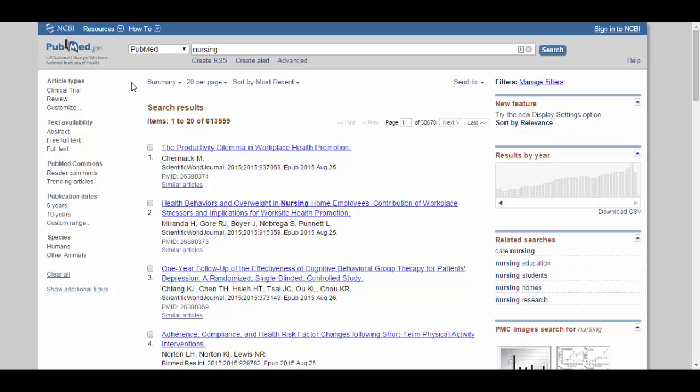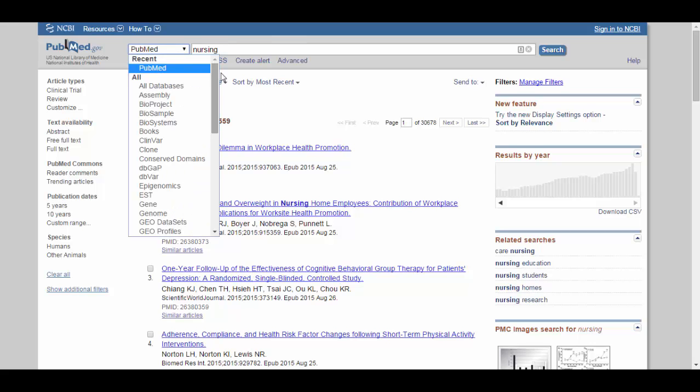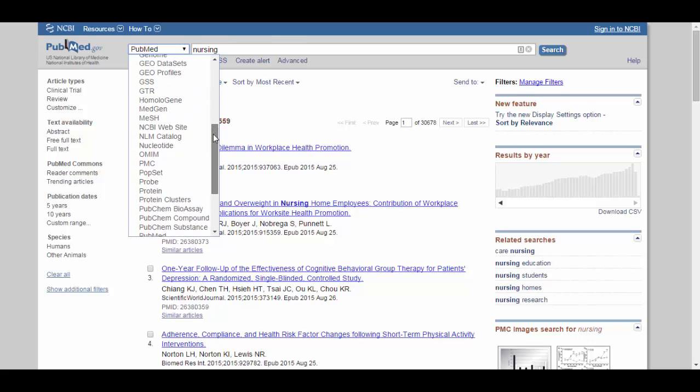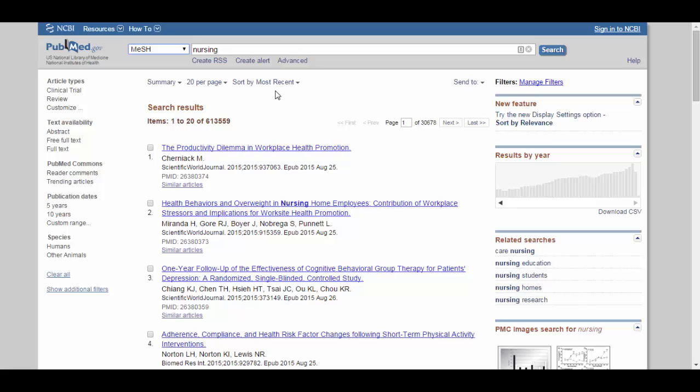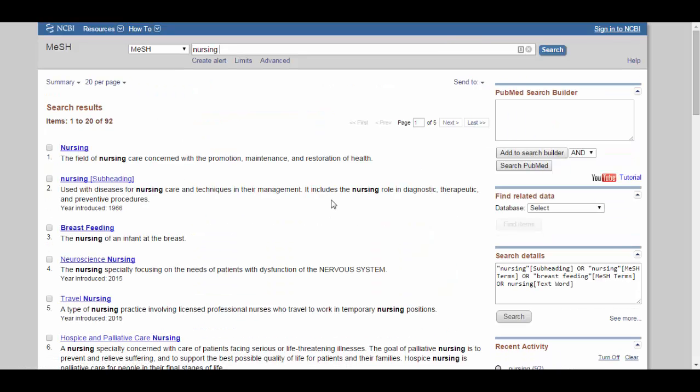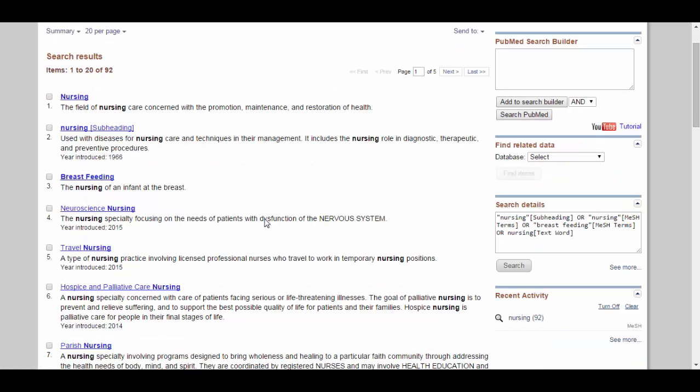what I can do is use what is called a controlled vocabulary, which I will show you right now. In this case, I'm going to use the controlled vocabulary of MeSH in nursing when I search for nursing by hitting search. When I do that, you'll notice that I get all of these controlled vocabulary terms.